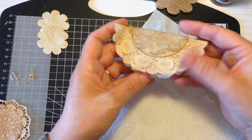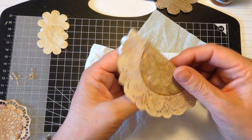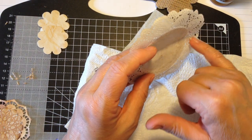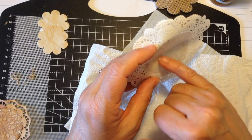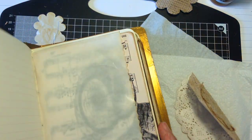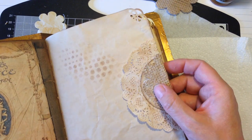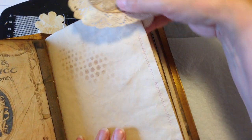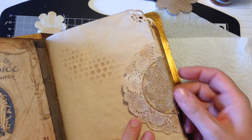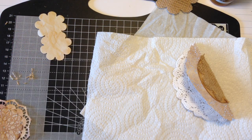You could maybe add some eyelash trim tied into a little bow, or some twine or a button. What I would do with the inside is run my red line tape along here and here, quite close to the top but not on the fold line, and then attach it to your page. So that could be a side tuck — maybe too big for a top tuck, but it could probably be a top as well. I'm going to let the glue dry and see if it looks okay first.